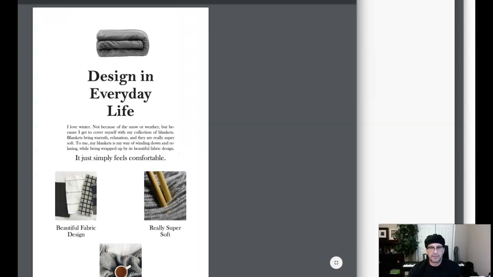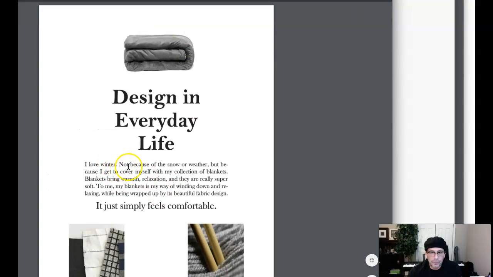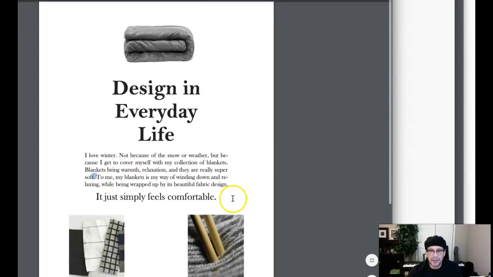Okay, I'm going to zoom in here and we're going to take a look at the paragraph. In a type selection this short, I do not recommend hyphens. I would turn your hyphens off. You don't want to include hyphens in this tiny little paragraph. The winner. Is that two spaces after that, or is that one? It's hard to say. It is really difficult to see. Just make sure there's only one space after your periods.